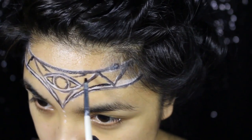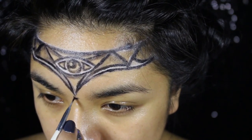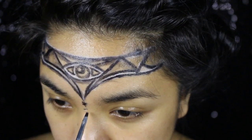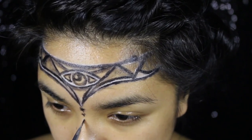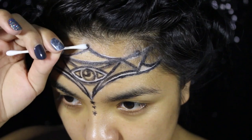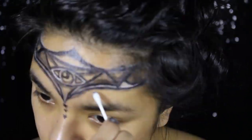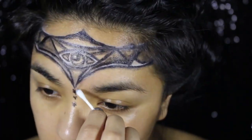Since the cover features all five gifts of Fenburn, I want to reference the five gifts starting with the oracle gift by incorporating the oracle eye from the book cover in the center of the crown, along with three small stars to represent the triplets. To make my tattoo look a little bit more like a circlet crown, I'm adding a point at the top, and with a little bit of IPA on a Q-tip, I'm smudging the lines to add some shading and cleaning up the outer edges.